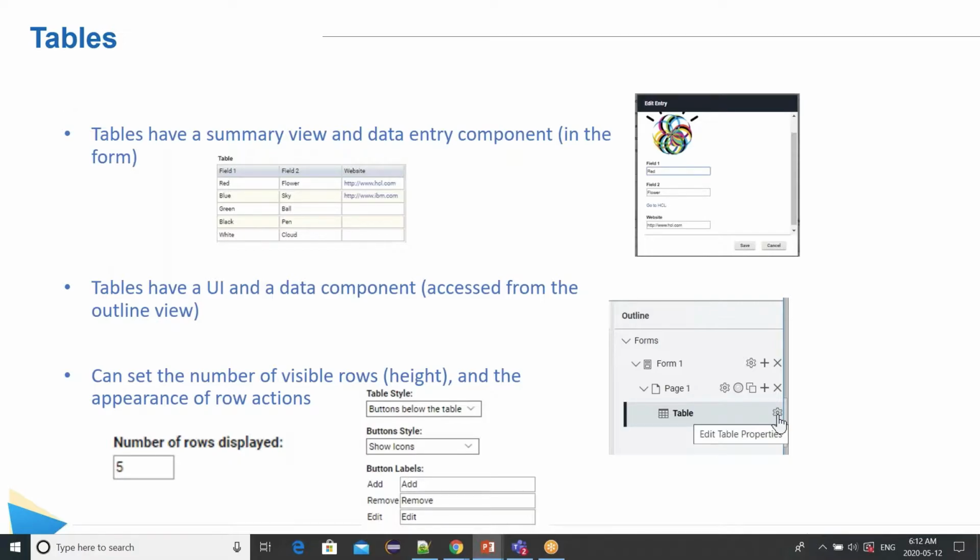And the IDs of those objects can be different. Now, generally, I try to keep them the same because I find it less confusing if they are. But just know that they are different. And if you wanted to edit the properties of this dialog for your edit entry, that's going to be done through the properties in the outline view, and that's the only way to access that. I know I have received a lot of questions around that, so just be aware of that.